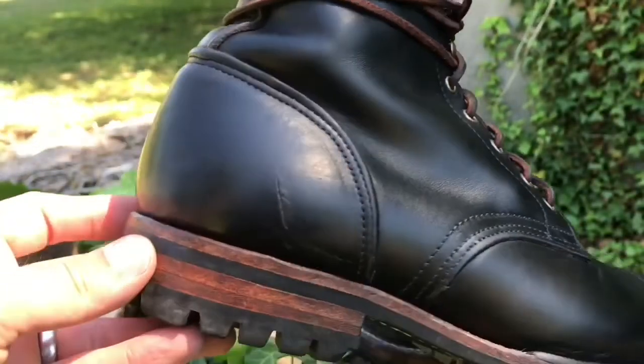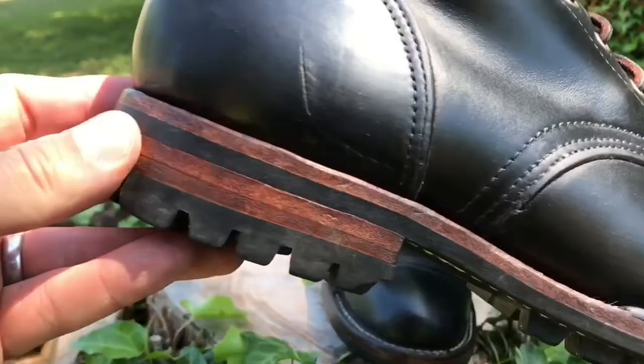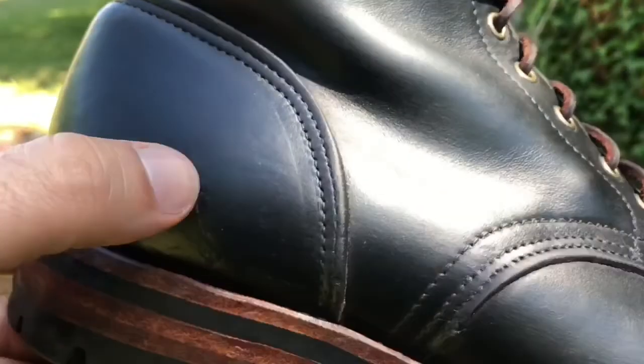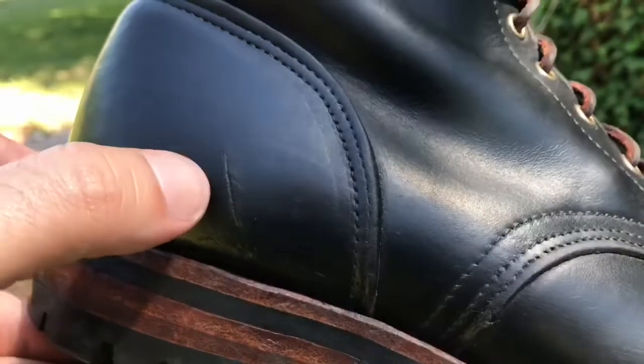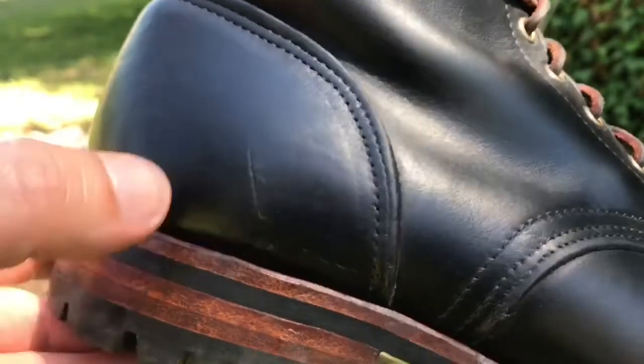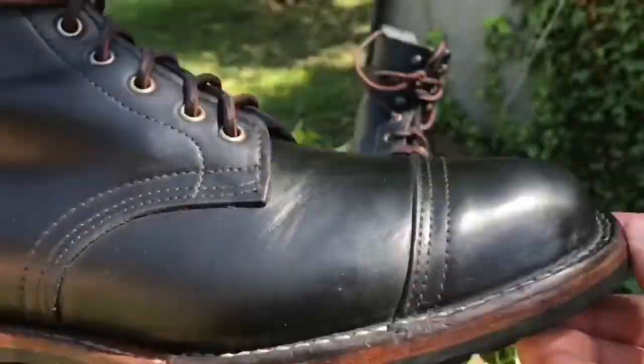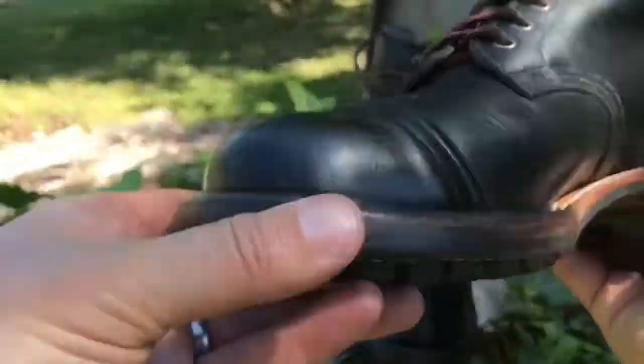Outstanding. As you can see, the scuff there that I'm pointing out is very well treated, very well concealed. You can still see the original indentation there from the scratch. It was a deep scratch, but that's okay, because that's a battle scar, and battle scars just add to the patina of the boot. All right, well anyways, that's going to conclude the video.